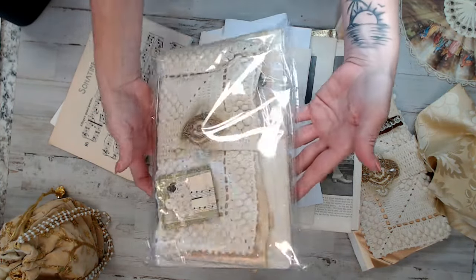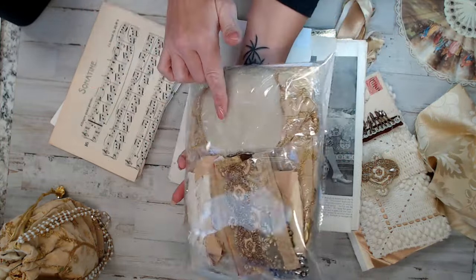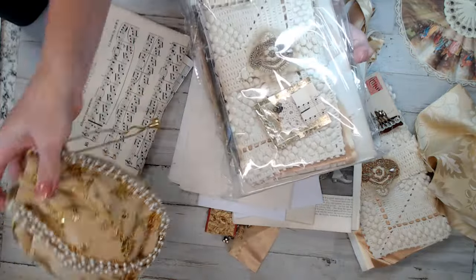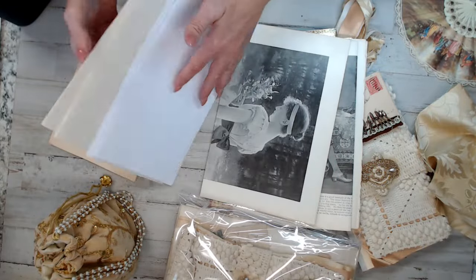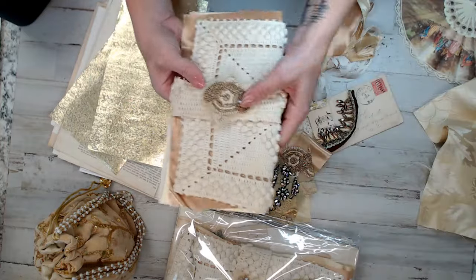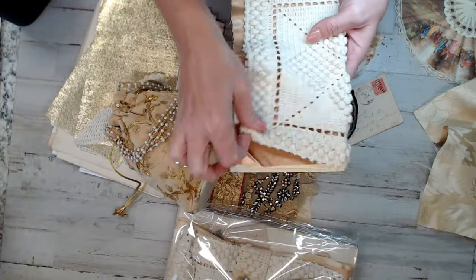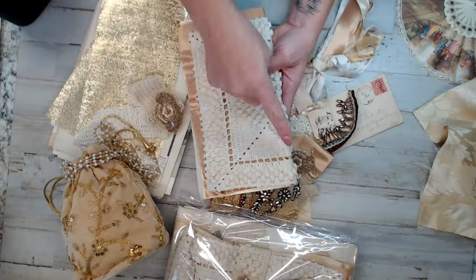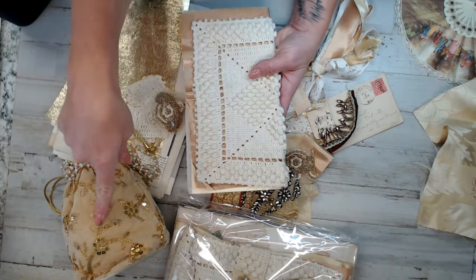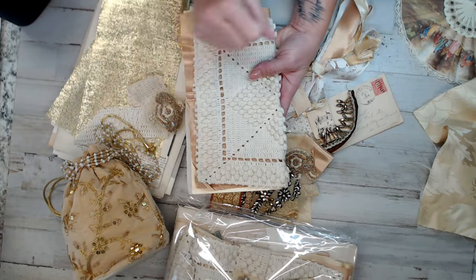This is how it looks when you get it — it's a little shiny because my lights are on. The gift bag is inside there ready to go. Don't forget about the bag! If you didn't want to do the full size of this journal, you could cut it down to a smaller size and make a mini journal that can fit in this bag. So if you wanted to do a journal-in-a-bag gift, you can do that as well.